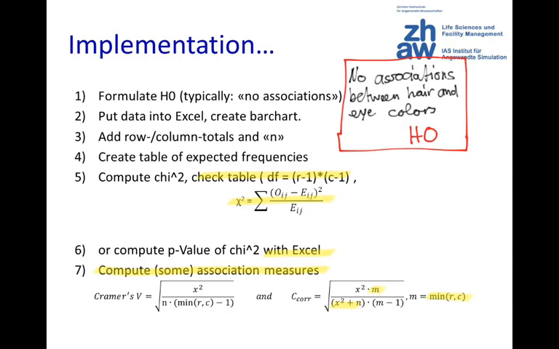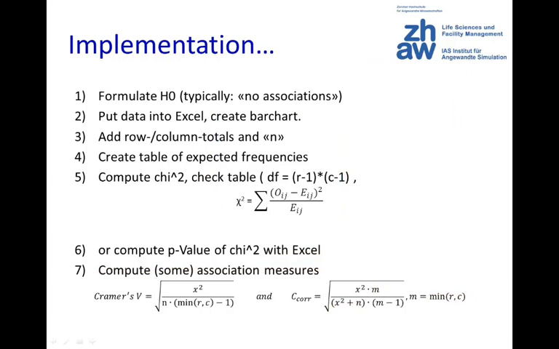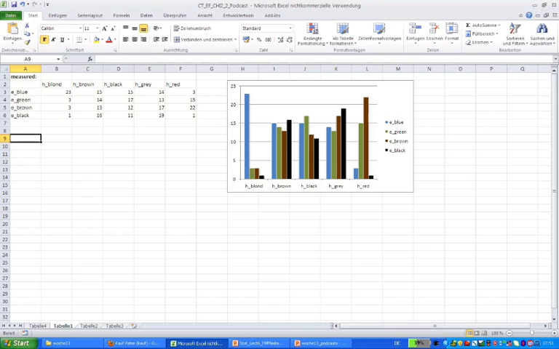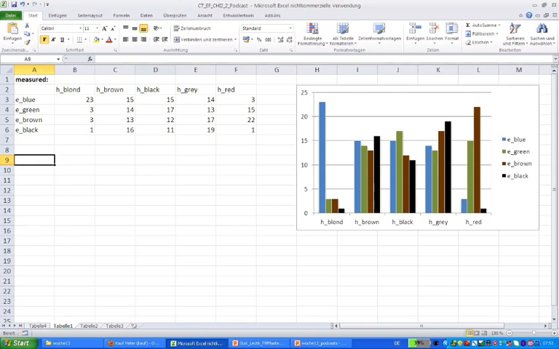Alright, then let's start with putting the data into Excel. I have already done that here. We see here measured data. We arranged it such that the hair color is in the rows and the eye color is in the other way around.